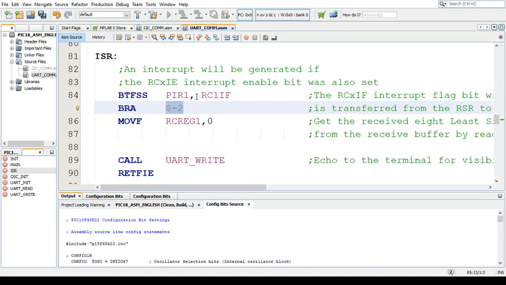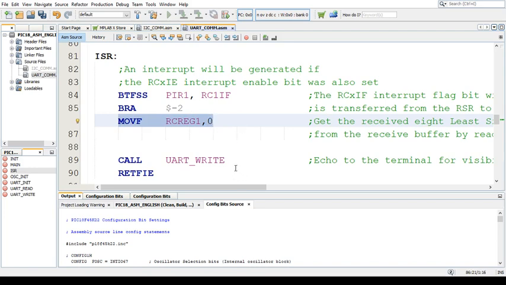Anyway, just a side note. So bit test skip if set is going to skip this middle line and move what's in the RC1 register into the working register. That's what this line does: movf RC1, comma 0, moves that to the working register.